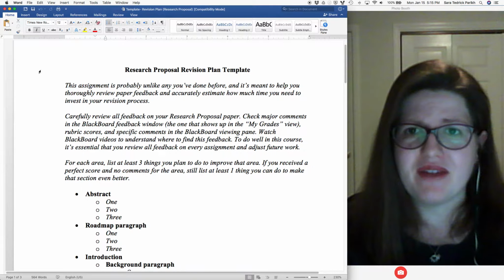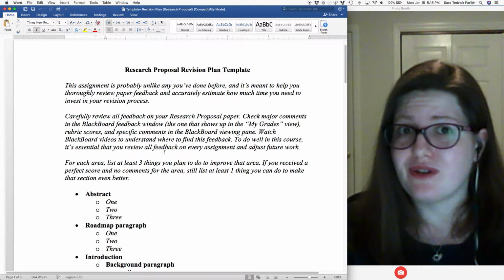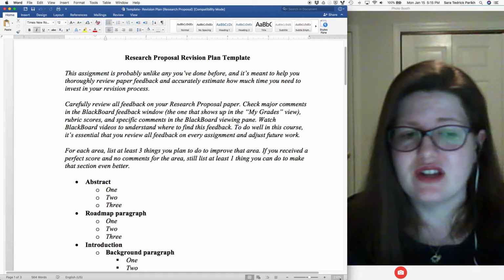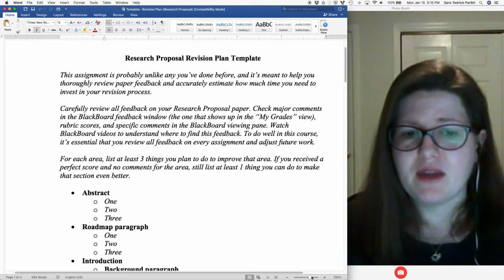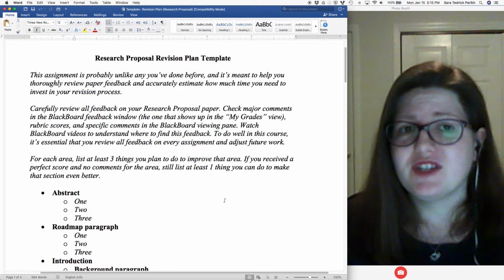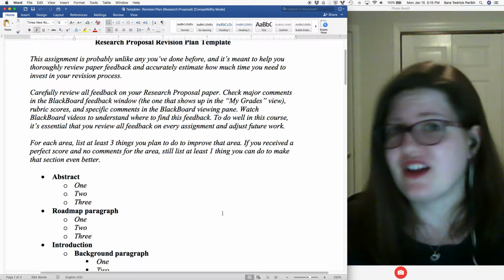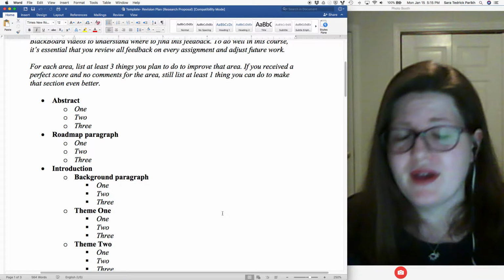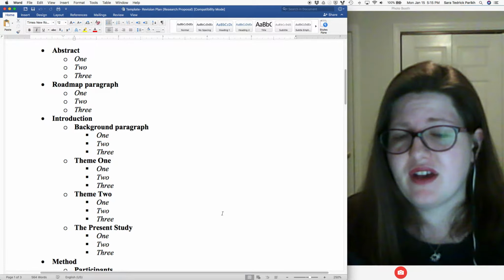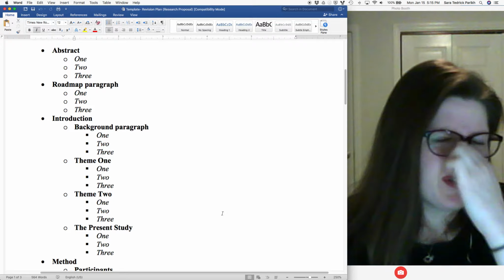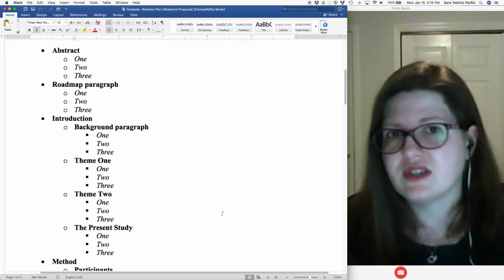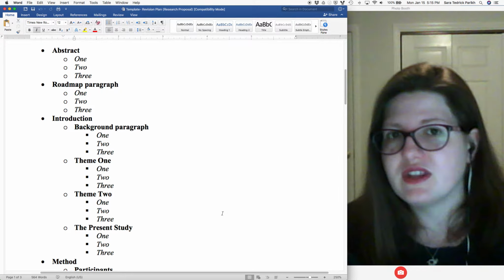And I realized I don't have any great single documents to show you with that. There is an outline for each section, but I wanted to just kind of talk about the paper as a whole. So I'm actually showing you the revision plan template because that's going to talk about each section of your paper. I'm going to talk not necessarily in order of how you're going to do it, but in order of what's going to change, just to make sure that I hit everything in the paper.